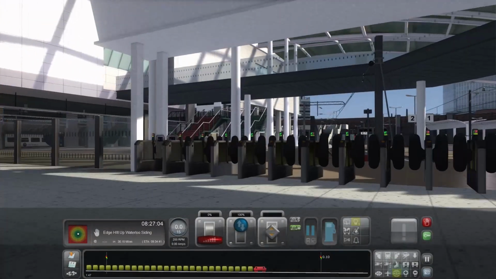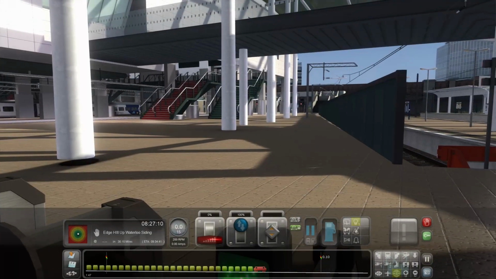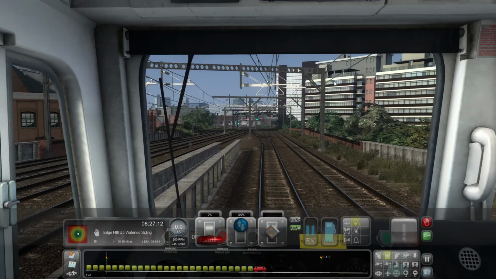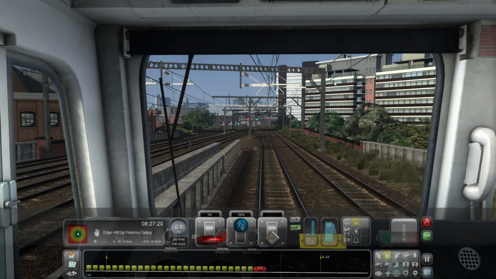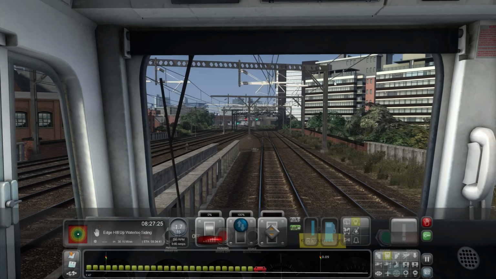Hello and welcome to another UK sim review. Today we're going to look at the Chatmos line by Alan Thomson Simulation. The Chatmos line is the main line between Manchester, covering both Manchester Victoria, Manchester Piccadilly and Liverpool.